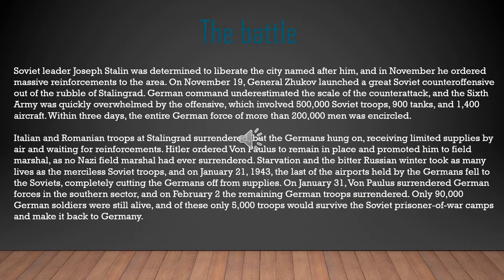Following up, Army Group Don tried to come and help, but Hitler ordered Paulus to stay in position rather than break out, because Goering claimed he could supply them by air. He was not able to, and Paulus was ultimately starved into surrendering — making him the only field marshal ever to surrender. The Germans had underestimated the Soviet counterattack: the Soviets sent 500,000 troops, 900 tanks, and 1,400 aircraft, while the entire German force under Paulus was only about 200,000 men. Paulus should have broken out, which could have saved roughly 265,000 troops along with much of their equipment.